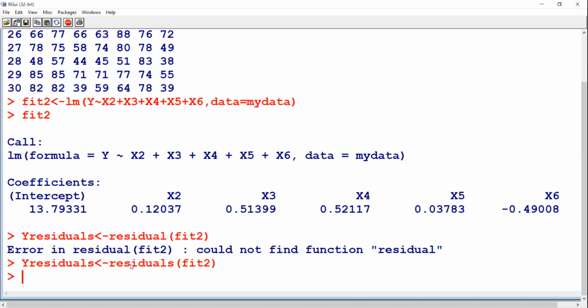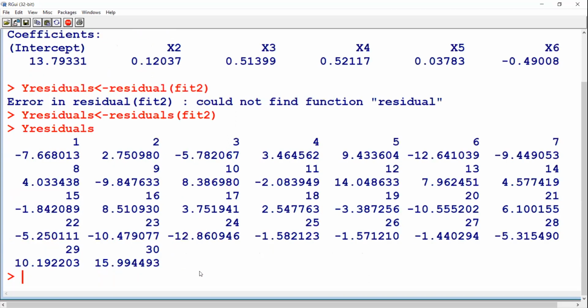The built-in function is residuals, and within brackets I have to give the name of my fitted model, that is fit2. Now if I just call y residuals, you will get 30 residual values. So now I have stored all these residuals in the y residuals variable.